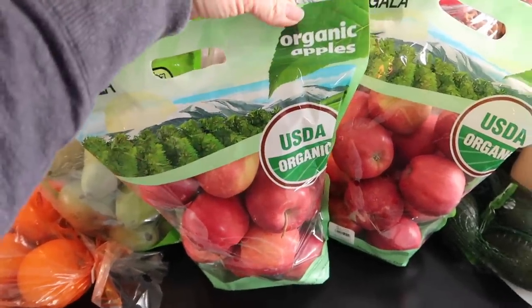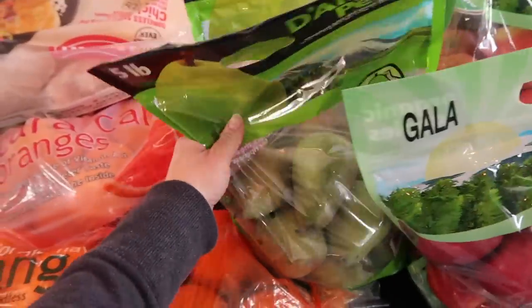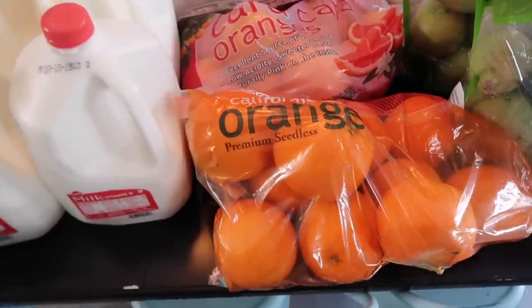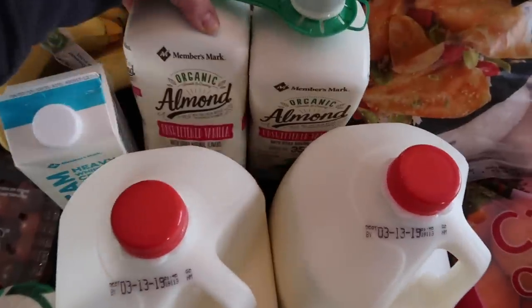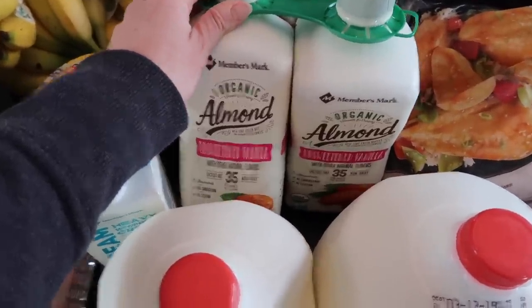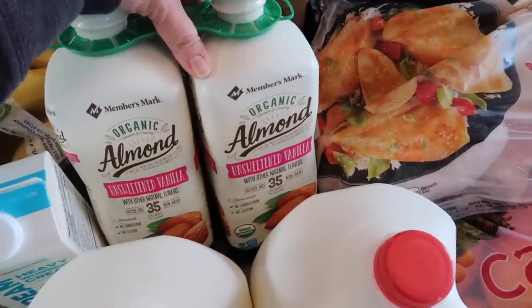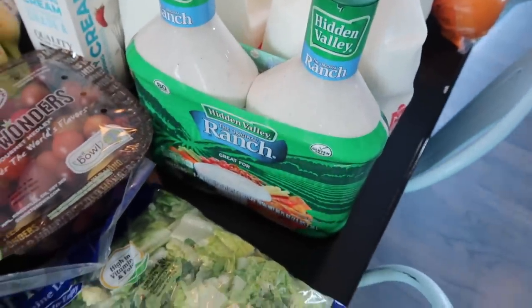We got three bags of apples — the organic apples were actually a little cheaper this time. We got two bags of pears and two bags of oranges. I tried the caracara oranges, which are supposed to be really sweet — we've tried them before and they're great. Plus some regular oranges. Got four milks from Sam's Club; I'll get more at Aldi but they have a limit of six there, which I think is to keep cheap items available. Then we got their organic almond milk at Sam's Club — it seemed like a good price. We got one heavy whipping cream and a couple of ranch dressings for the pantry.